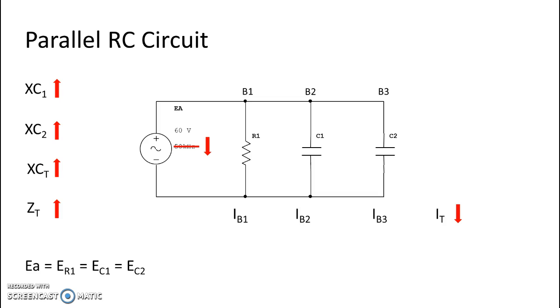Now that decrease in current comes from branch 2 and branch 3. Because the ohmic values in the capacitive branches are going up, we see the current through both of those branches going down, which is what is driving down total current. Now, of course, the voltage and the resistance for branch 1, neither of those change, and so we don't see a change in the current for branch 1. And I put those arrows up for you. Again, voltage we'll expect to stay exactly the same because all of those components are single components in a branch.